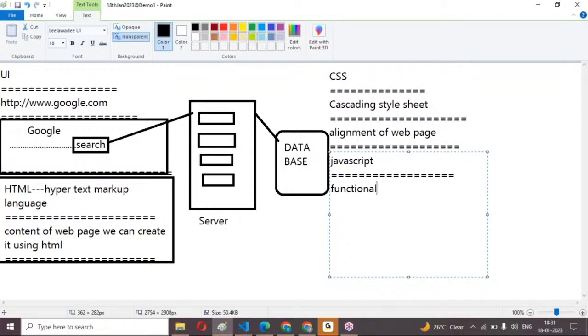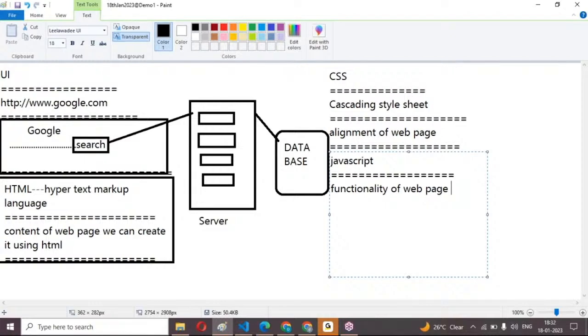Functionality of the web page we can easily create with this JavaScript. Here JavaScript is giving us functionality to our application. CSS is giving alignment of the web page. Here JavaScript is giving functionality of the web page.